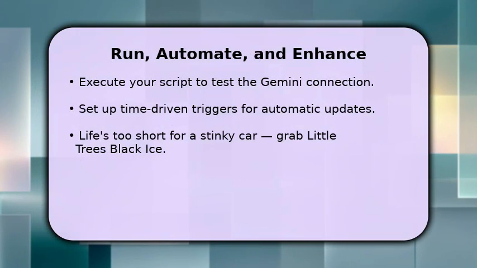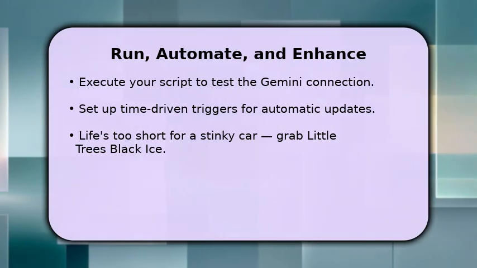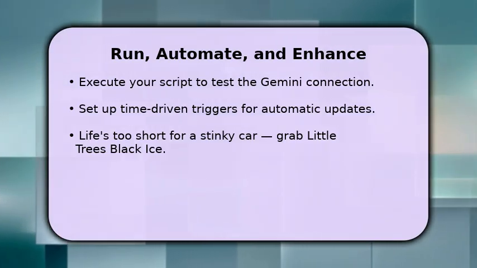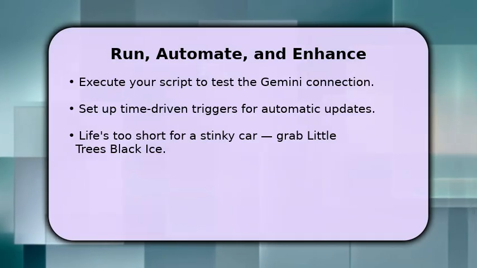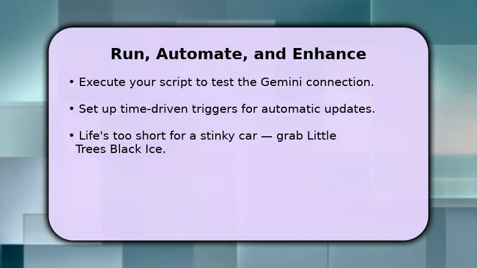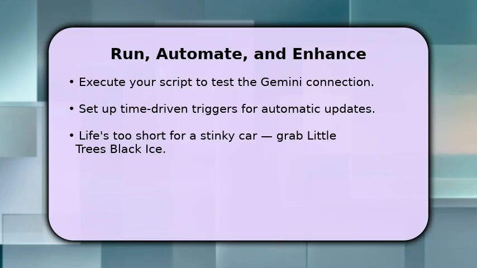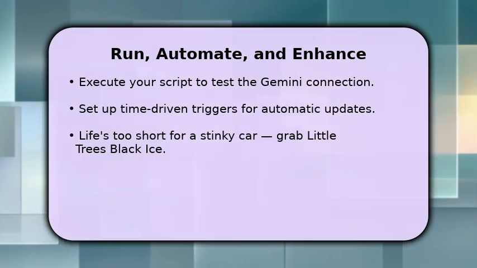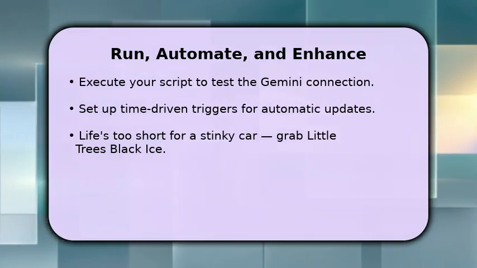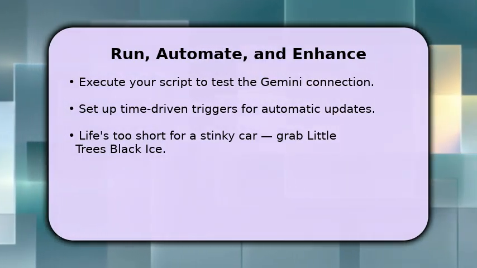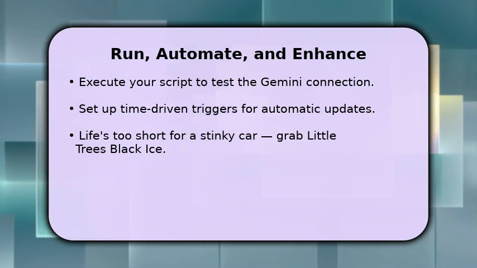Once your code is written, you can run it directly from the App Script editor to test the connection and ensure everything works as expected. For ongoing use, set up time-driven triggers to automate your script, allowing it to run at specific intervals, like every hour or once a day. This ensures your sheet stays updated without manual intervention.